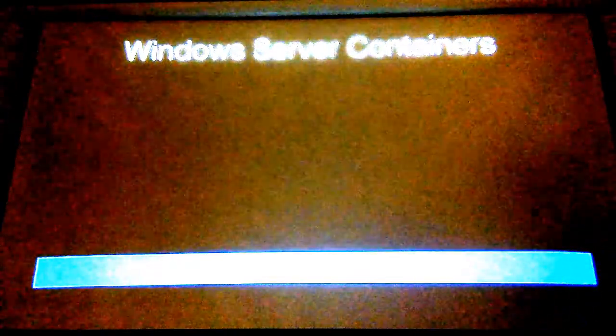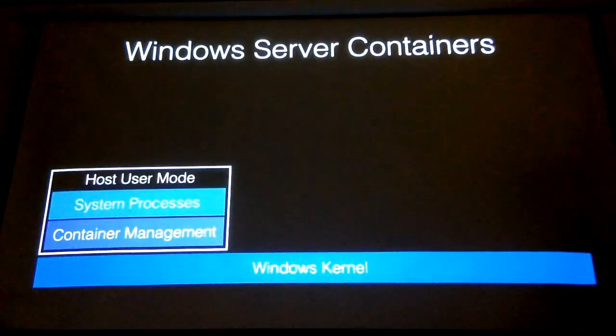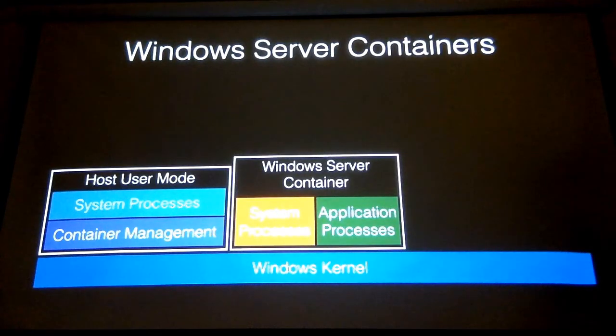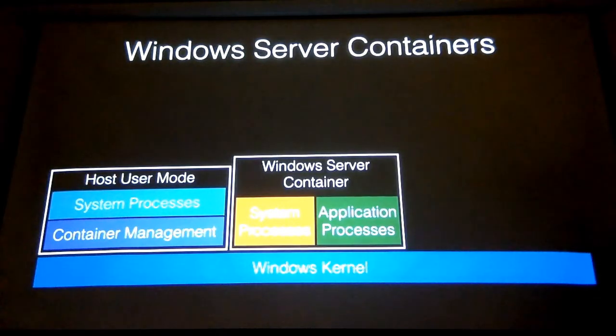On the host machine, you are running the kernel, which is the biggest part of the system, and it's shared between the host user mode, which is basically your session with your system processes. It's like your operating system, and Windows containers itself. Each container runs its own system processes and application processes. Here is the big difference, because in Linux, containers are much smaller and run only the application service, so they share much more with the Linux kernel. Unfortunately, in Windows, you still need to run a bunch of system processes, magic ones, where nobody knows what they are doing, but they are there.